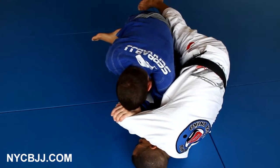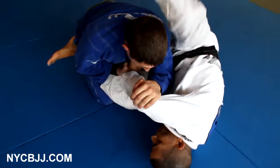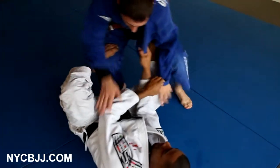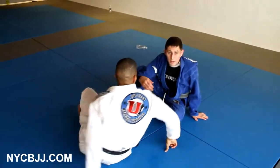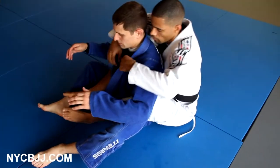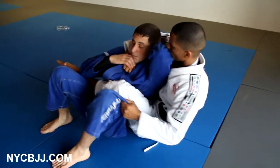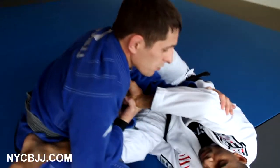Either he can tap out from me, driving him here and levering his arm, or he could roll over so we can continue our training session. And then we're right back here, going back for guard work against the guy. So depending on whether your opponent is versed in this or not will lead to different types of scrambles. I'm able to pass right out of the move.